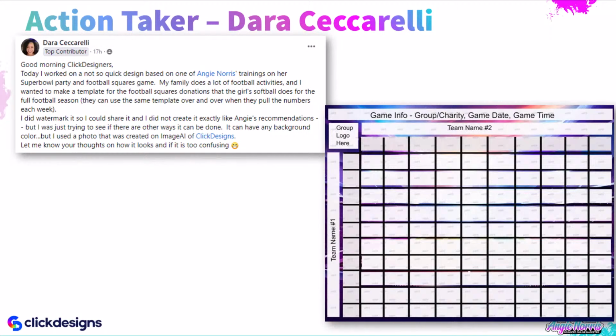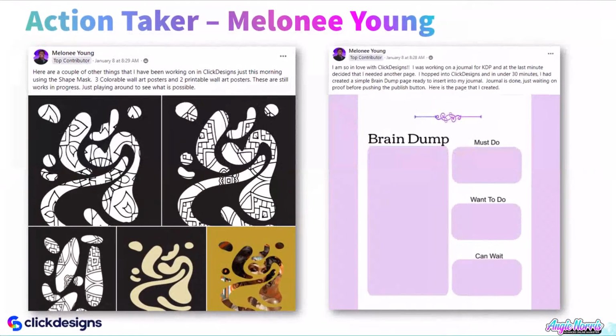And she did it again when I did Super Bowl squares. So I did 2 in a row, right? I did Super Bowl squares and then 3D characters. And look, she took action. So good job. I know this one wasn't easy. So I just want to say that I just love that you tried it, because I know sometimes it can be scary, but you did it from scratch, right?